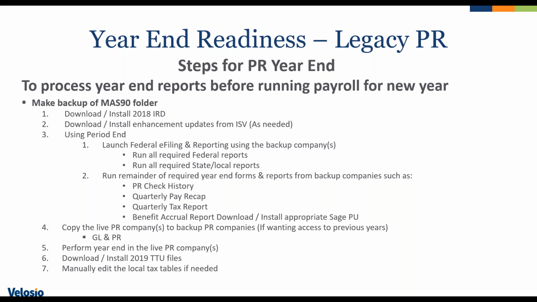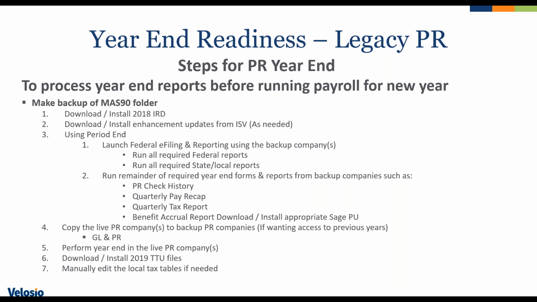So the next process is we're still on the legacy payroll, the steps for payroll year end. And this is for those that have the luxury of completing the last payroll and they're ready to run W-2s before the first payroll is done for next year. The first part of the process is the same. We're going to make a backup of the Mass 90 folder. We're still going to download and install the 2018 IRDs, after having downloaded and installed any updates to the 2016 or 2017 programs. Then we'll download any enhancements that are required and update those.